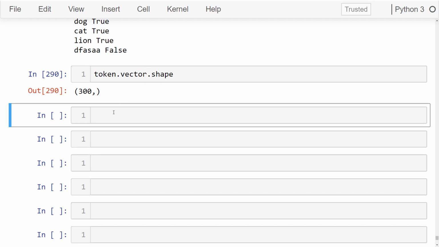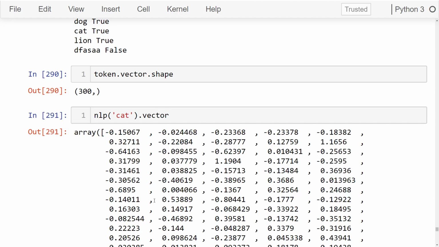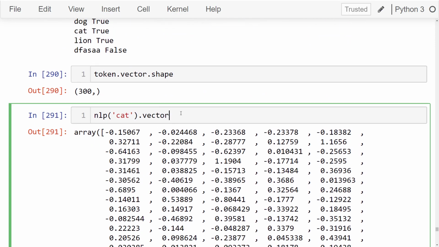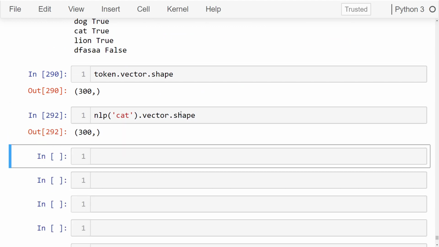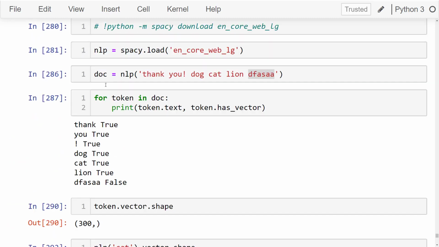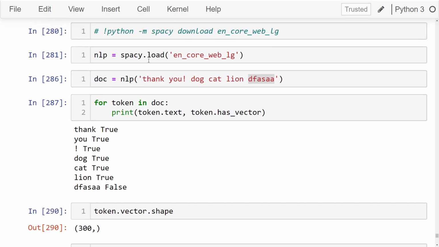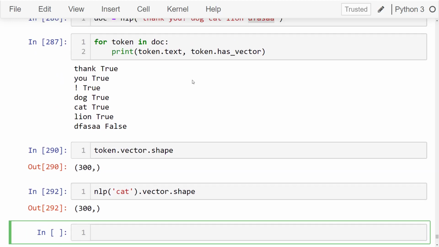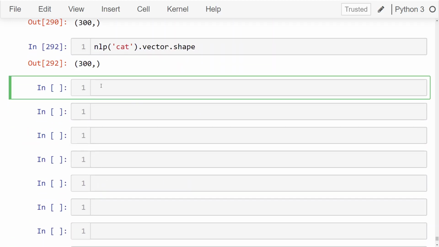All right, perfect. And similarly we can get the vector for any word, like cat dot vector. Now you see the vector for cat is present, it is a non-zero vector, and the shape of this vector is also 300. Now let's calculate the similarity between these words using these vectors.